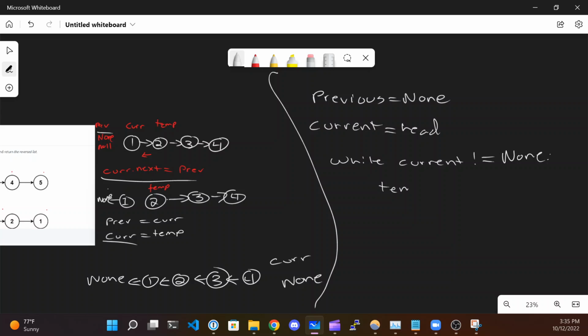our temporary is equal to current dot next, right?